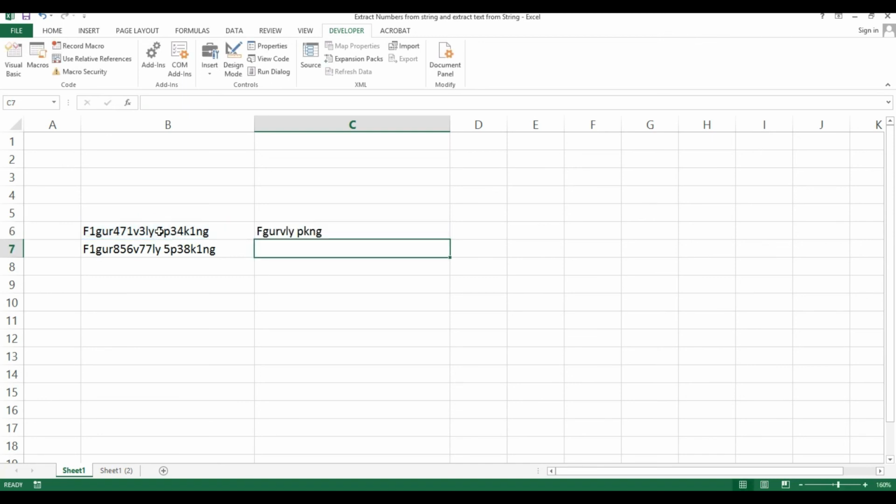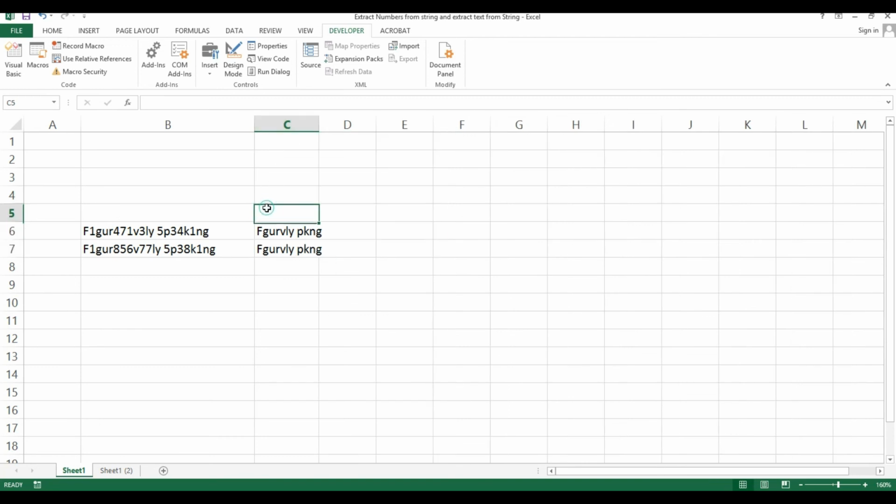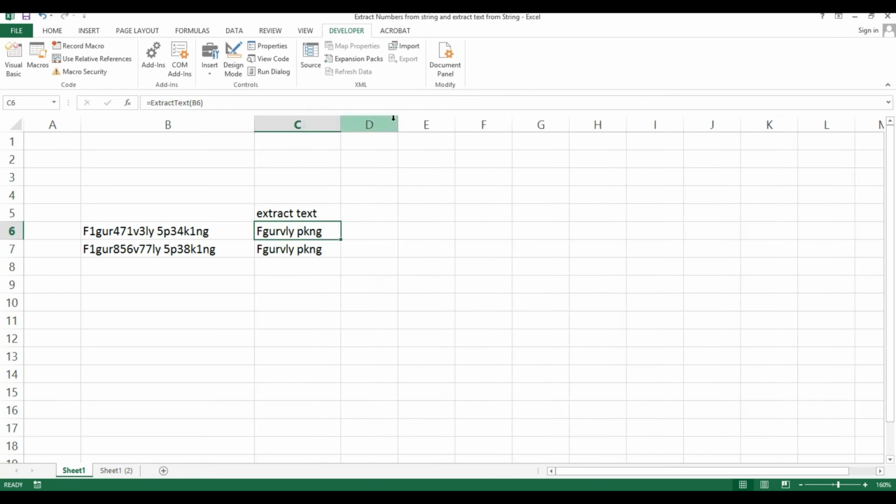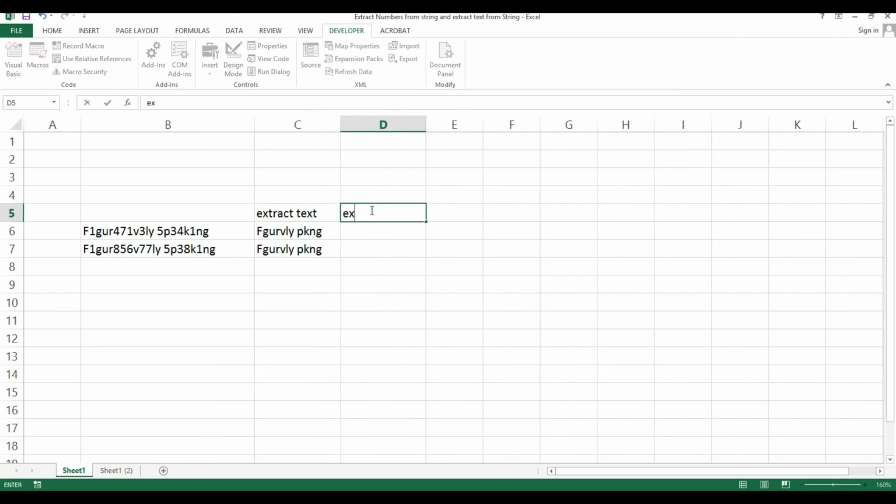Look, it's here. This is our extracted text, and we can use also ExtractNumber here.